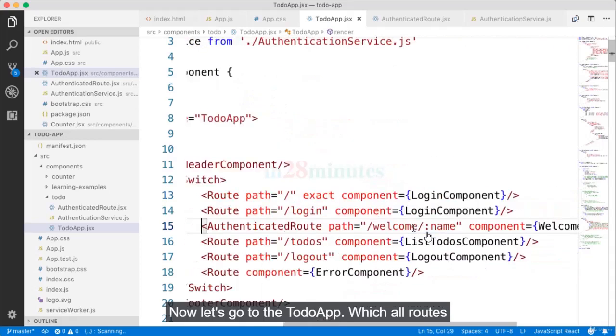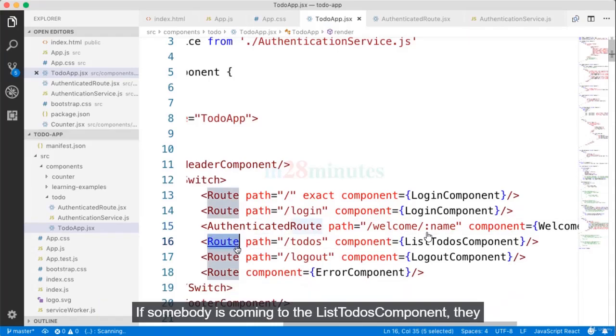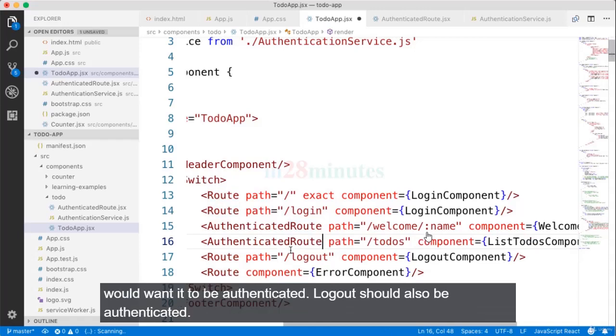Which routes do we want to be authenticated? If somebody is coming to the welcome page, we want it to be authenticated. If somebody is coming to the list to-dos component, or actually the to-dos link, we would want it to be authenticated. Logout should also be authenticated, obviously, right?